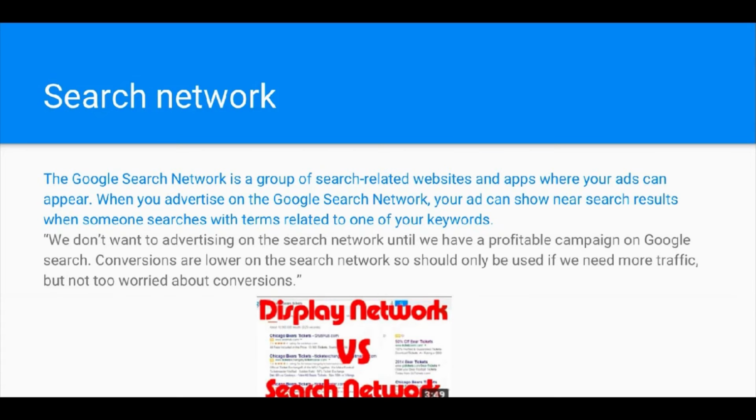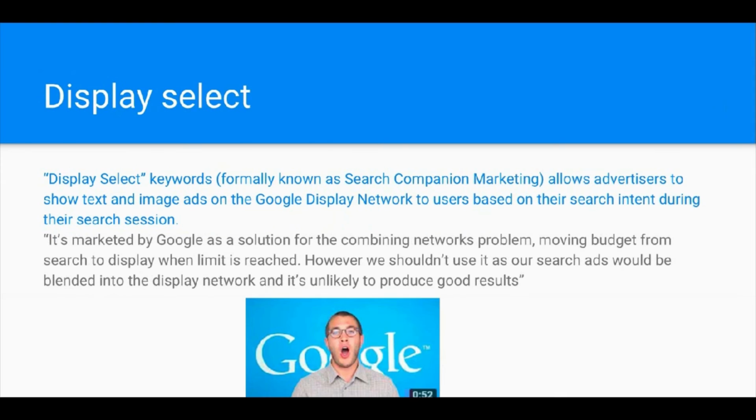A best practice you'll hear is we don't want to advertise on the search network until we have a profitable campaign on Google Search. Conversions are lower on the search network, so it should only be used if we need more traffic, but are not too worried about conversions. The video title is Display Network versus Search Network.